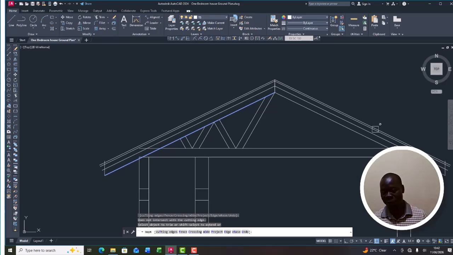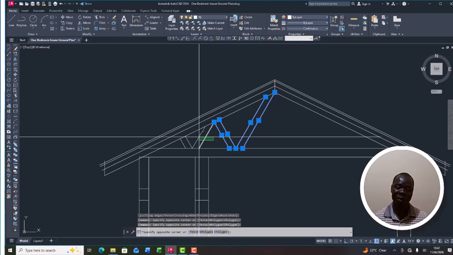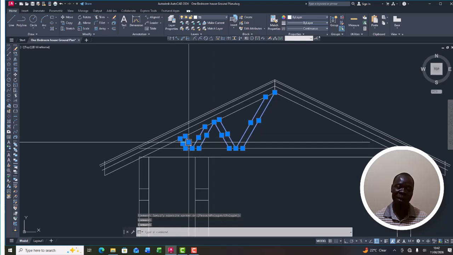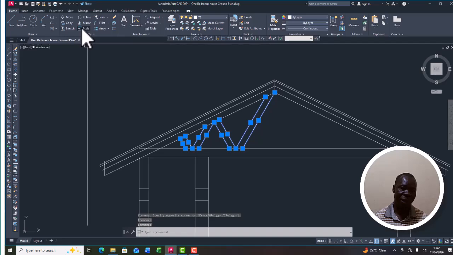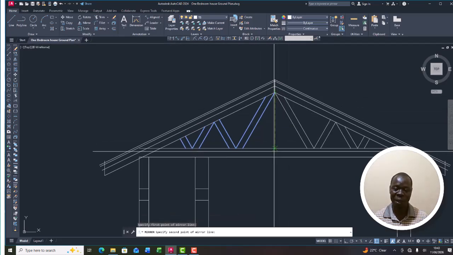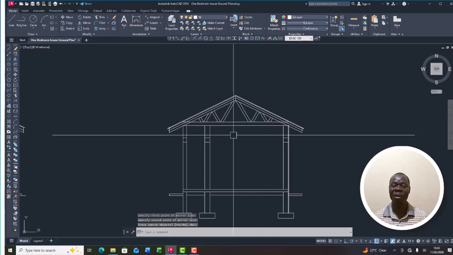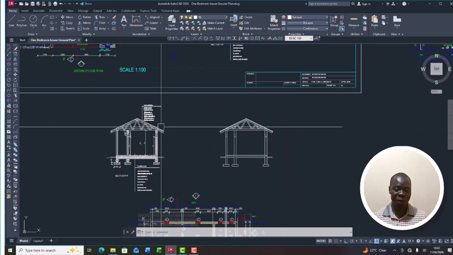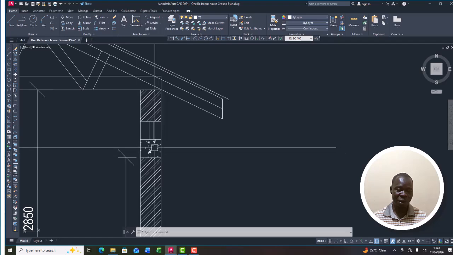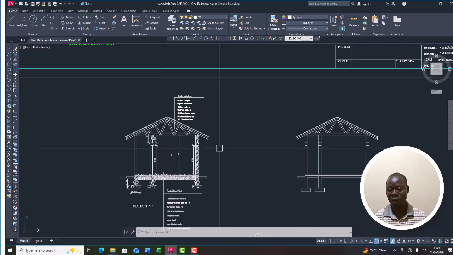So how do we come up with this side? This side we are going just to mirror. I select this, I select this, I select this, select this, I select this. Then I pick mirror, I select the mirror line, I make it a perpendicular, I right click, I enter. So I'm finished with this part now. Now the next thing to do is see what we have here. We can add here concrete, can add here concrete.